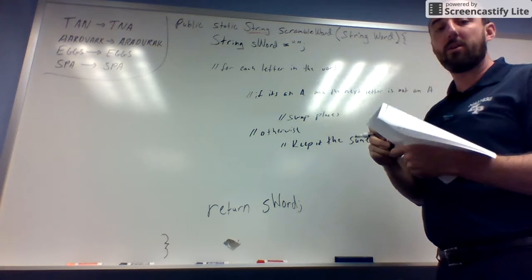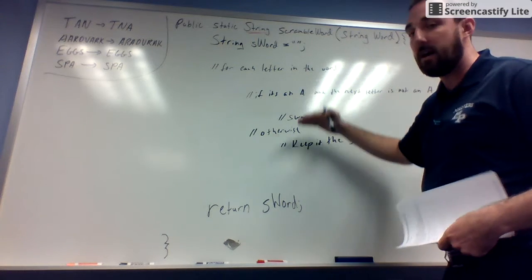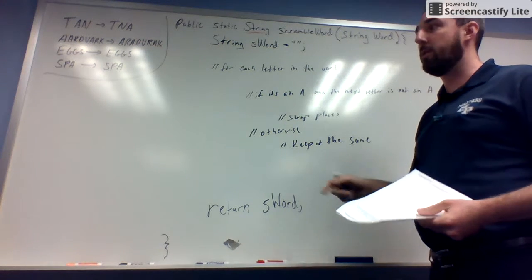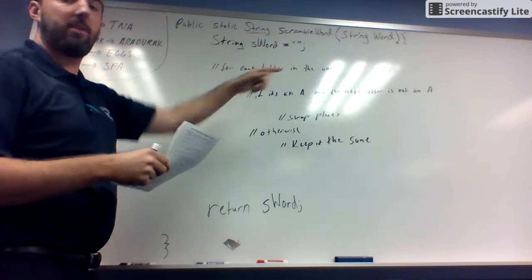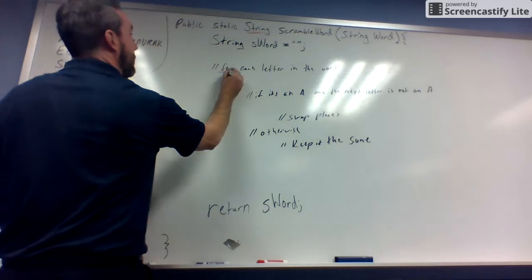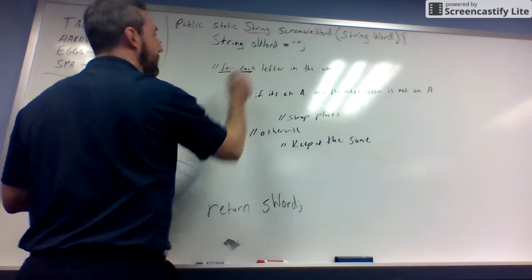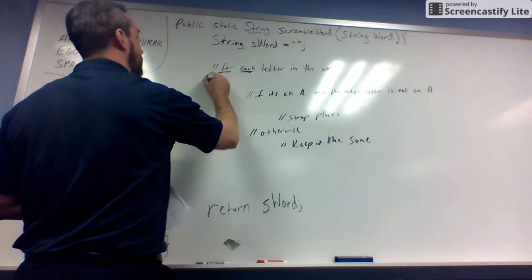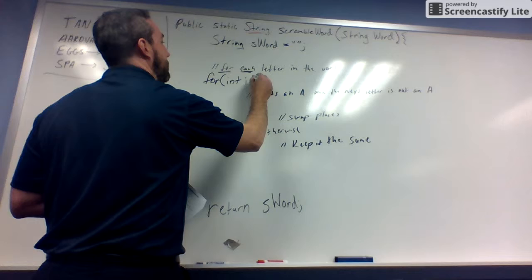And we don't write the code for the whole problem. We write it a line at a time. We solved the logic in English. Now we're going to do the program in Java. All right, so let's take this first line: for each letter in the word. Well, there's a really easy word that jumps out at me, but even if I didn't have that, each always tells me for loop. For int i equals 0.